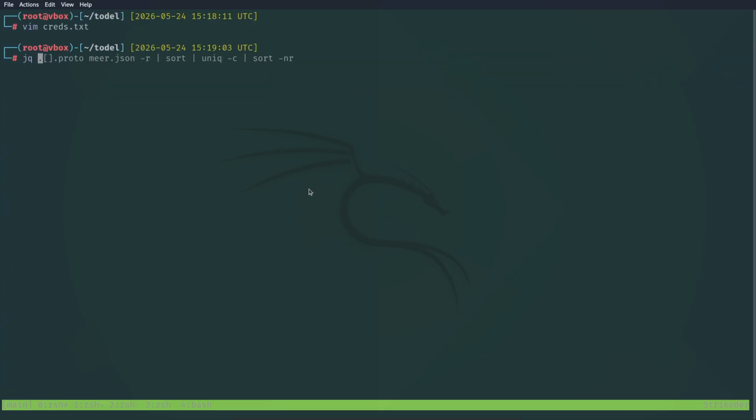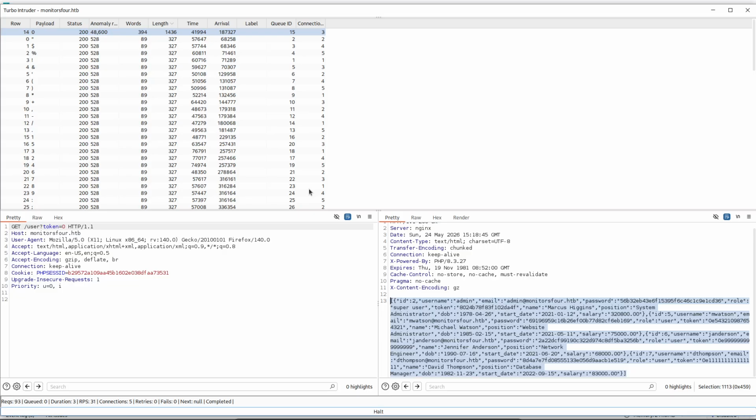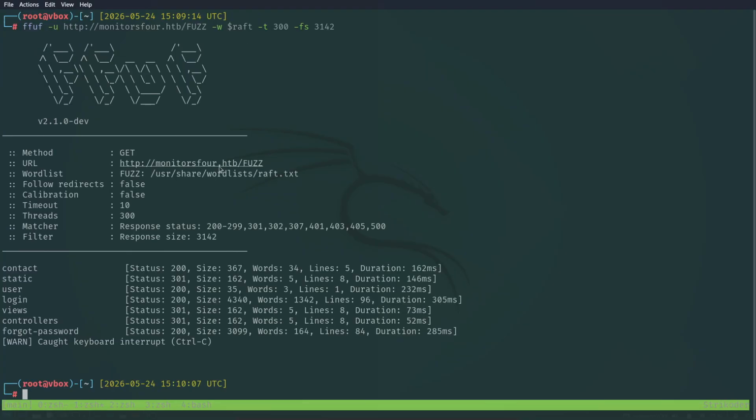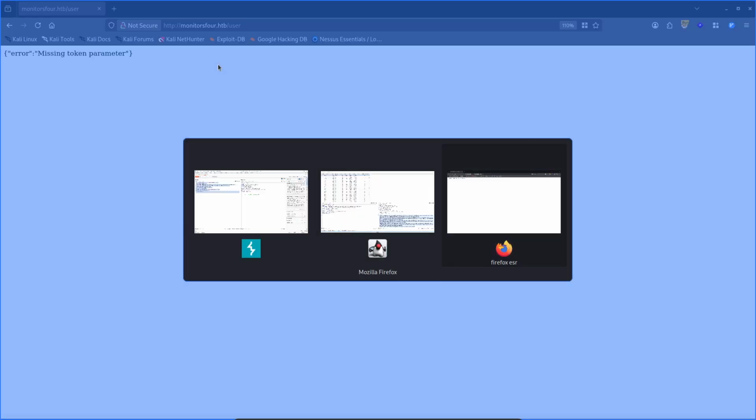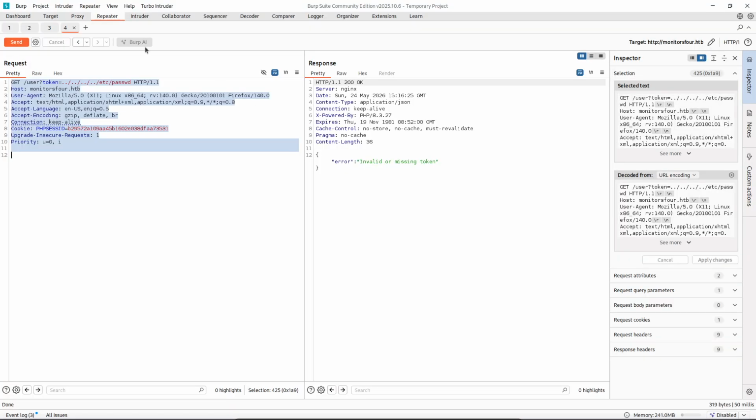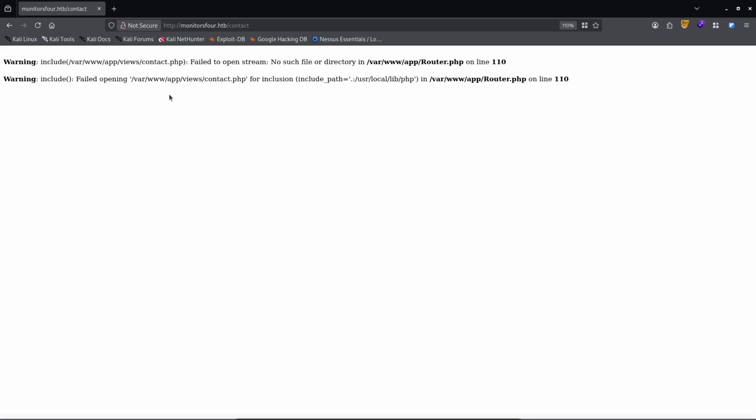We can use jQuery. What we have as well, we see login, we see views and controllers, and forget password. Did we actually try to contact? We see include bad.